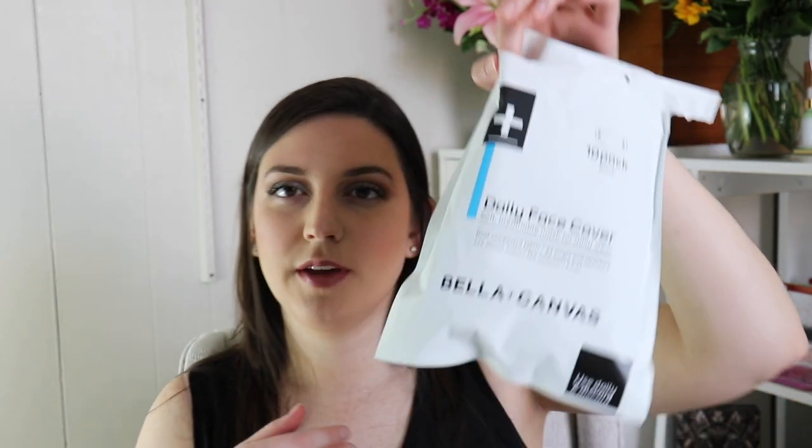I got face masks because we're in quarantine — you can't have enough. This is like a ten-pack of daily face covers. I got two little post-it notes — one says 'hello,' one says 'busy.' They're really cute. I got these three lipsticks from Laura Geller and they are so beautiful. The design is gorgeous — I posted about them on Instagram already and I'm so excited to try them. I love the magnetic closure.